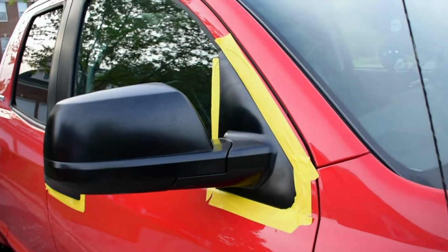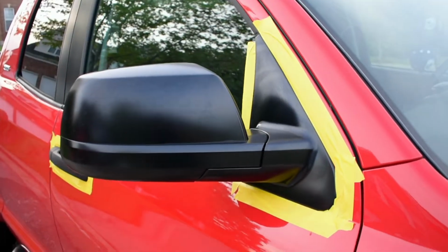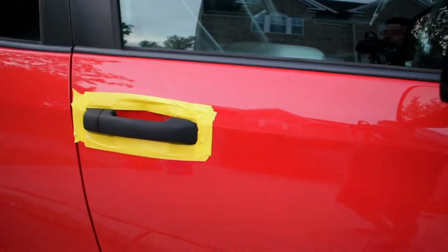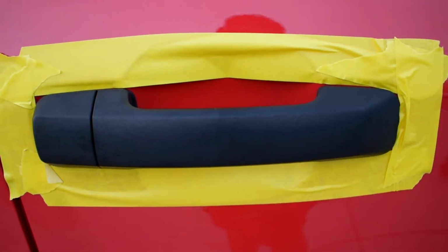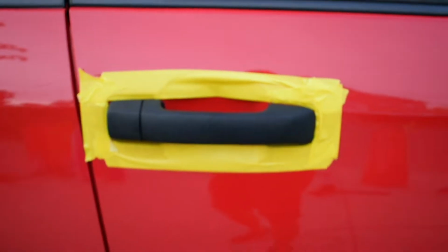And here's the side mirror I did already. So far I did 2 passes on it. So you just got to keep adding layers depending on how much depth you want. This one I only did once. I only did one pass right now. Most likely I'm gonna do probably 2 more, and I'll keep you guys updated.